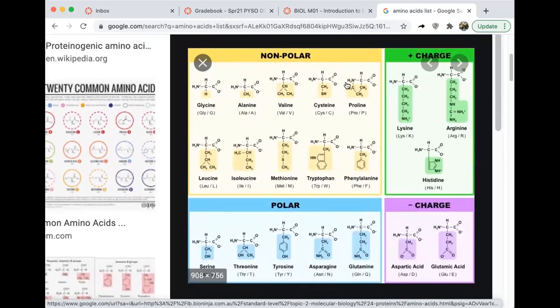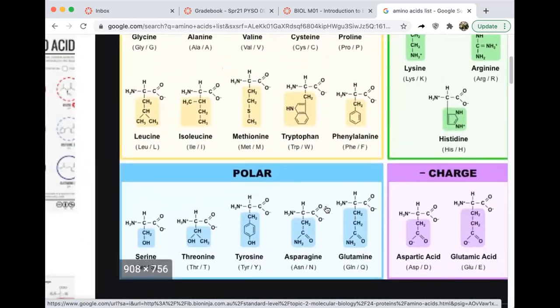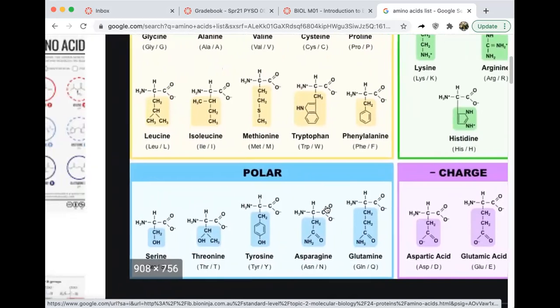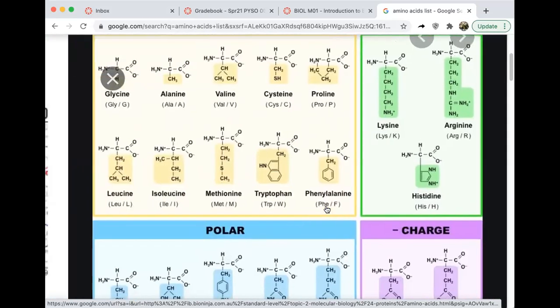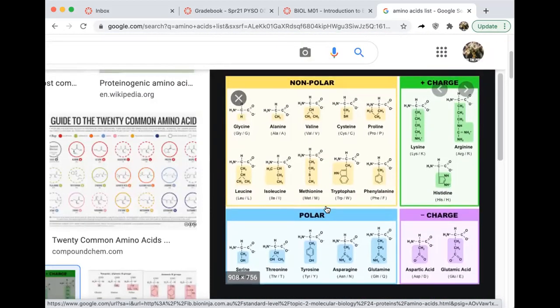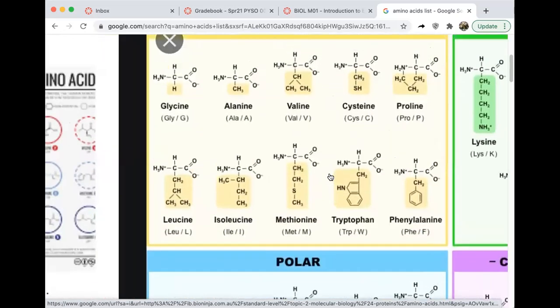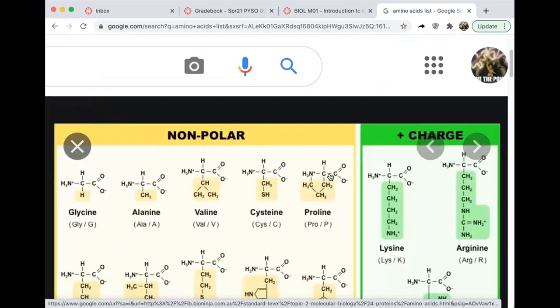You're seeing here that they have different characteristics. Some are nonpolar, some have a positive charge, some have a negative charge, some are polar. If you take a more advanced biology class, you'll learn exactly what these things mean. These amino acids are placed in a different order and in different quantities, and when the protein is built, it's going to fold into a unique structure. So these are the biomolecules known as amino acids. We see that there are several different types. I believe there's 20 something.